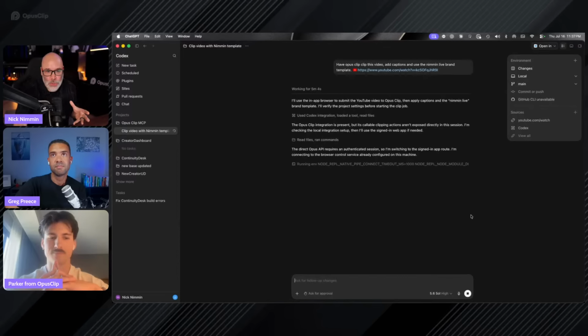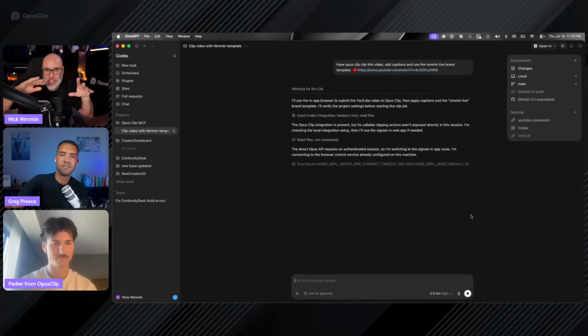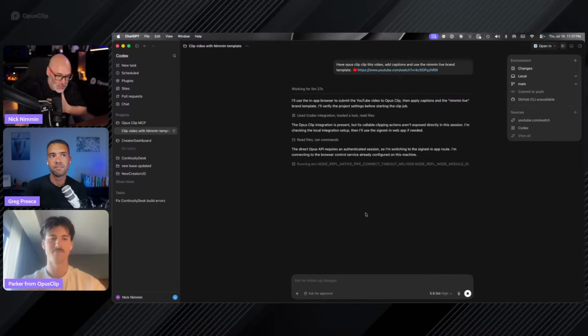So for those of you that are just doing this on the weekend, when you don't have a lot of time to do this stuff because you're working during the week or whatever the thing is, then when you're sitting down for those sessions on the weekend, you can just sit there and have all of these things going on inside of your OpusClip MCP. And then just as you're working on other things, you can ask it for the status as they're being completed, which personally, I think from a workflow standpoint, is extremely convenient.